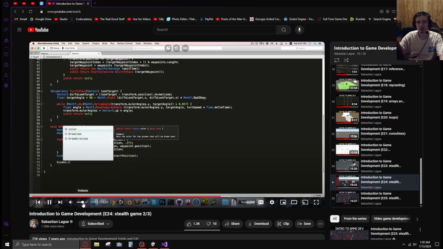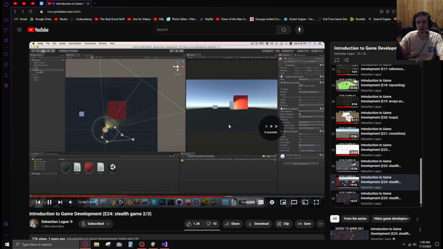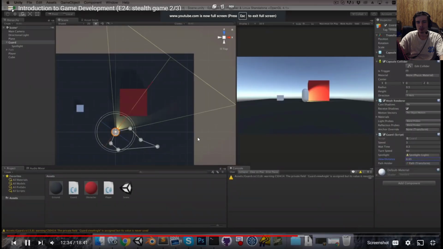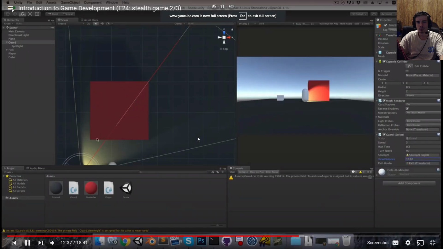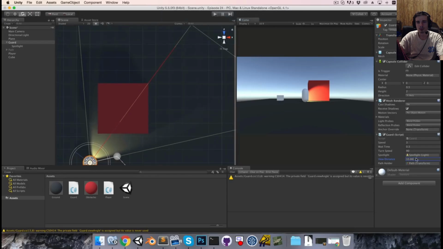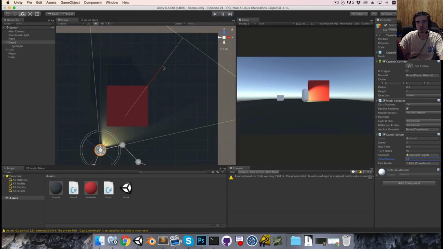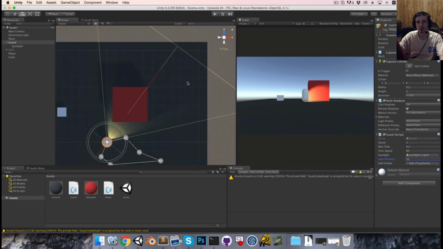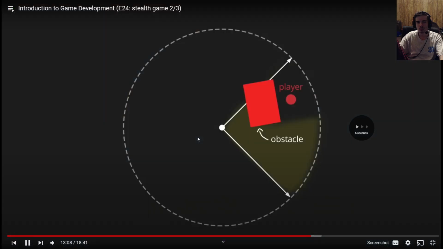So I'm just going to quickly set gizmos.color equal to red, in the direction of the guard's forward. Back in Unity, on the guard we can now apply the spotlight and increase the view distance, and you can see this red line being drawn here. I'd say that at about 10, that's where the light is still very clearly visible, so I'll use that as my actual view distance for the moment. Okay, so this is the line of sight to the player, which could be blocked by an obstacle.